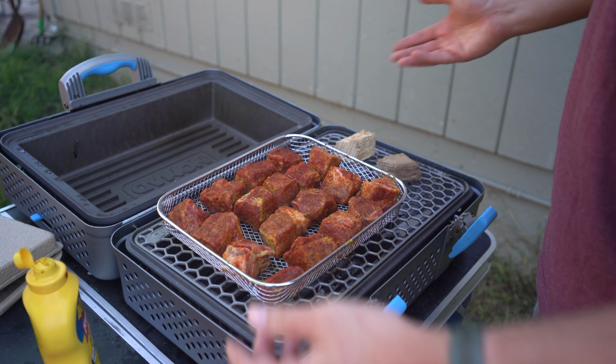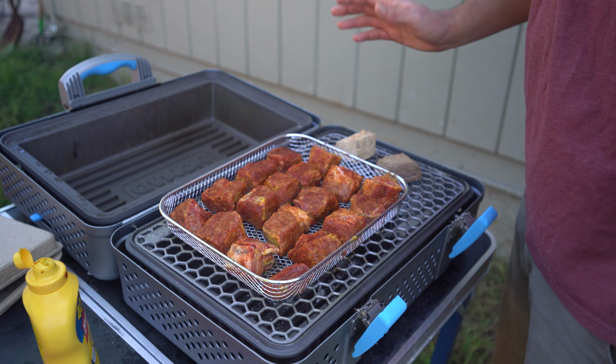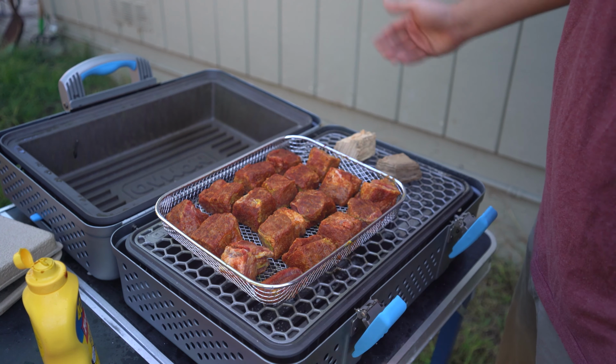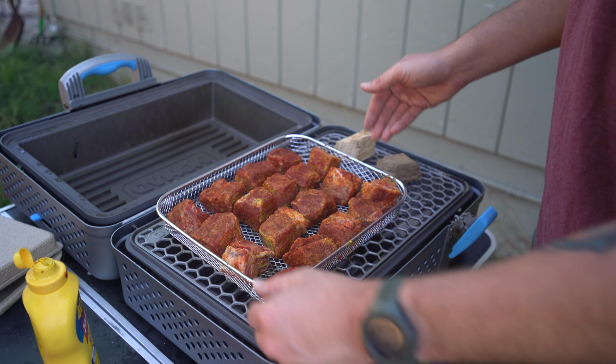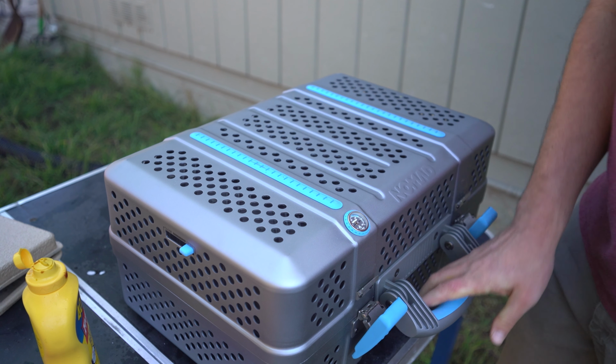Wire basket. Look, it fits perfect. You can't get better than that. Indirect heat. We'll rotate this a couple times throughout the cook, and let's just let that bad boy roll for a little bit.